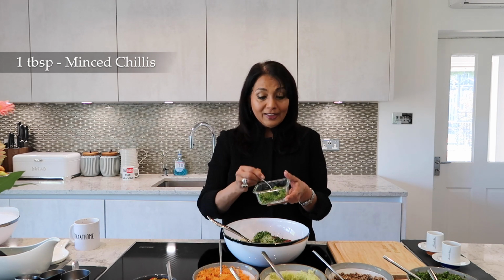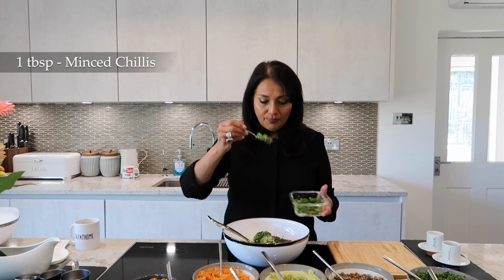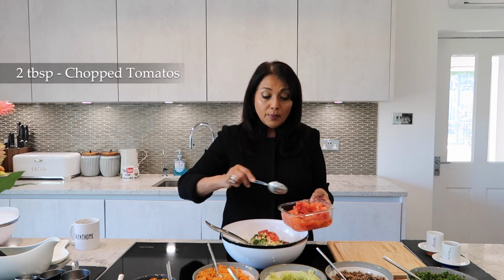So to this I'm adding a spoon of mushroom because everybody hates mushrooms in this house and I insist on putting it in. We have a slight spiced palate, so I'm adding minced chilies here, but I've kind of broken them up. I'm adding 1 heaped teaspoon of ginger, a heaped teaspoon of garlic, 2 teaspoons of chopped tomato. Now if you are cooking with meat and there are non-meat eaters in the house, I always make sure that I keep spoons and dishes on either side so we don't mix them up.